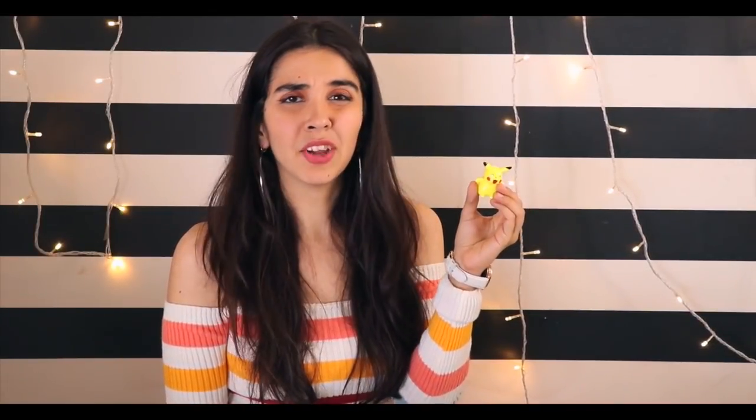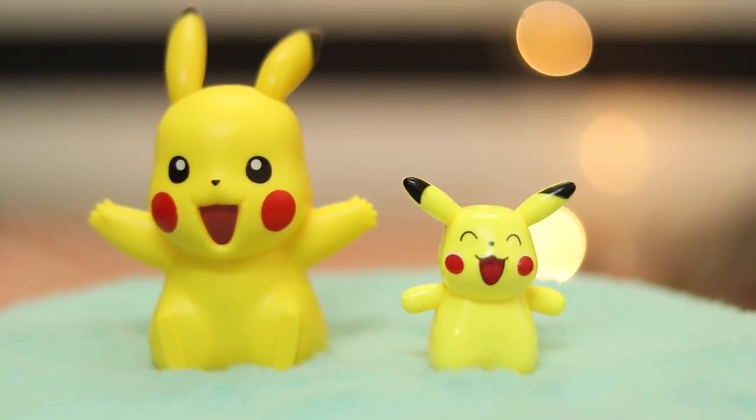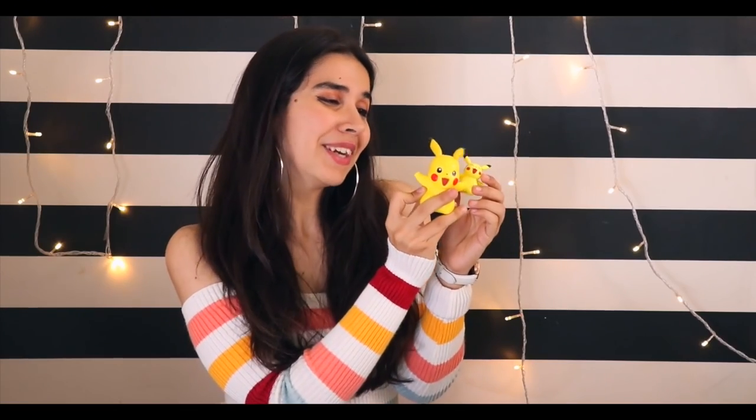The second item I got is this Pikachu sharpener. I don't know why, but Pikachu has really become a big trend suddenly — I see Pikachu hoodies everywhere, and when I went to Sarojini Nagar recently I saw so many. I also got a soft Happy Meal toy from McDonald's — it's pretty cute because I love Pikachu, I grew up watching Pokémon. But I don't get why it's so trendy recently. This sharpener was for 15 rupees.